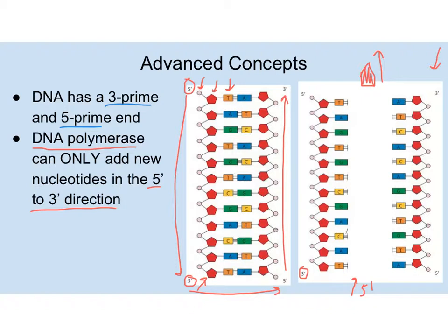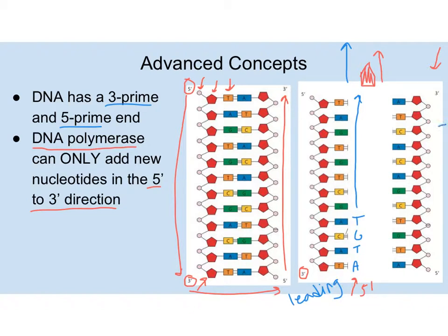So on this side, DNA polymerase can just start adding bases. T, it'll put an A. A, it'll put a T. C, it'll put a G. A, it'll put a T, and so on. So on this side, it can just keep following behind helicase as it unzips and just keep following it all the way down. And that's called the leading strand. So this strand over here would be called the leading strand.